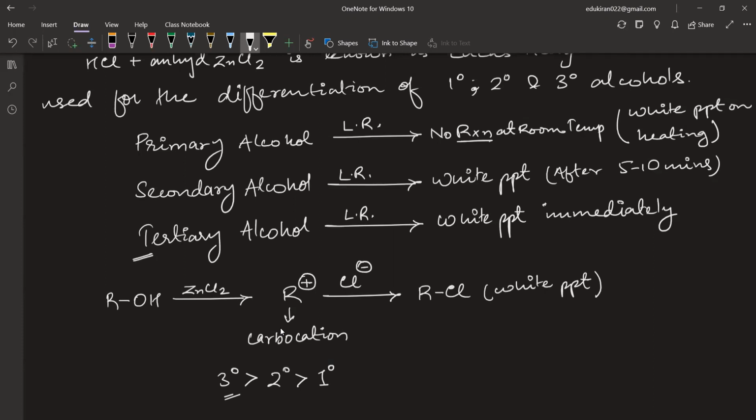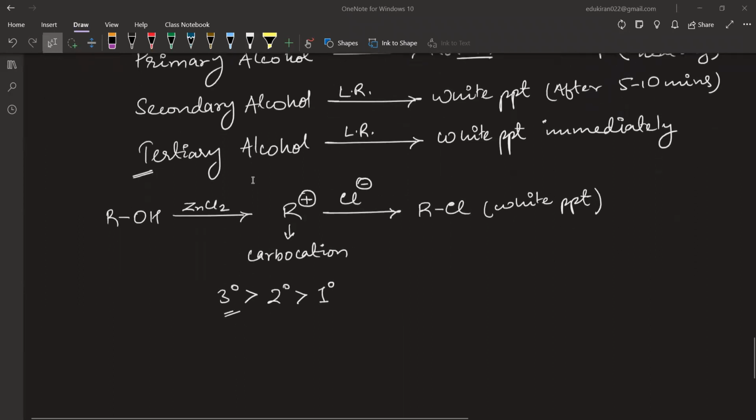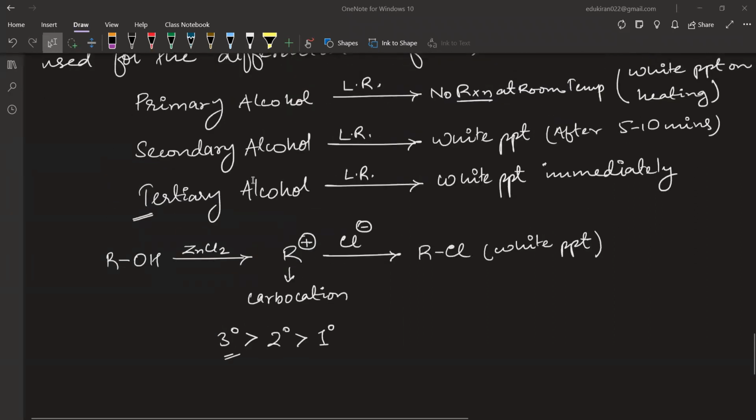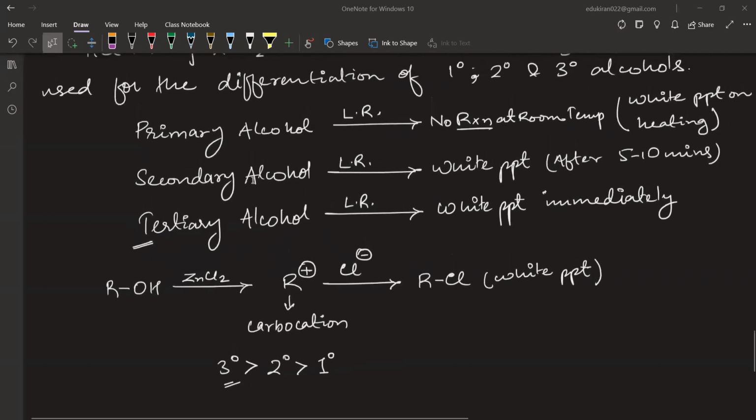Yes, sir. Can you say what is carbocation? Matthew is asking about carbocation, or Saf is asking? No, not me, Saf. Saf is asking about carbocation. Okay. All of you wrote this, Saf, आपने लिख लिया? Yes, sir.